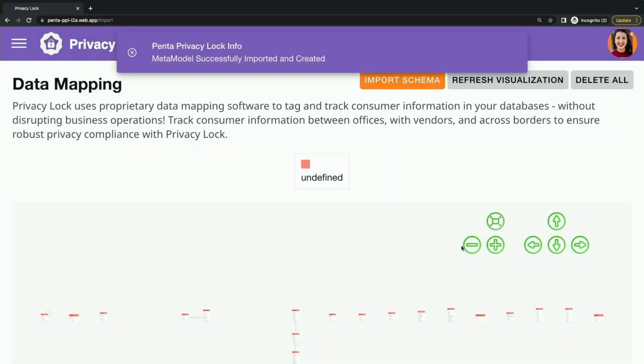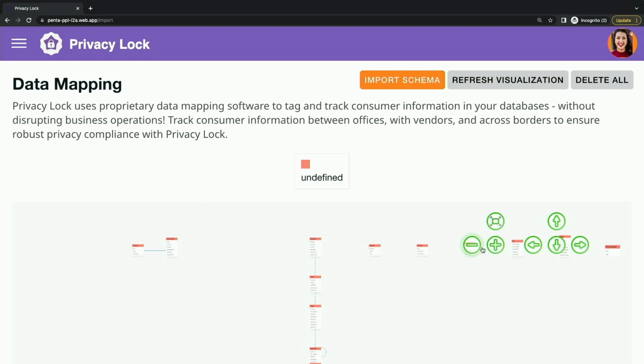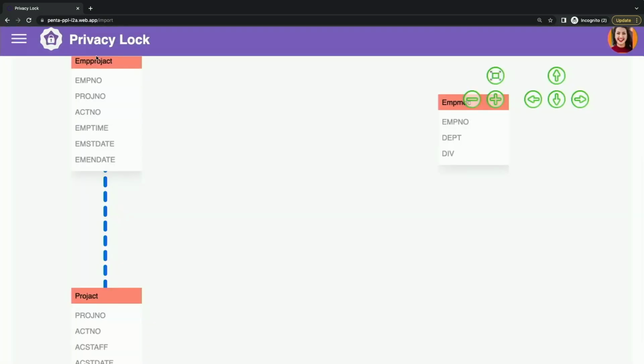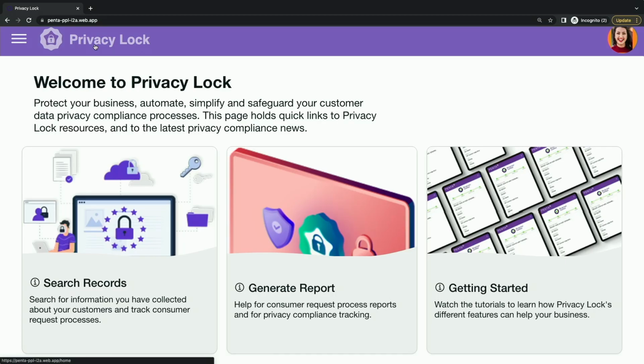You'll notice that we have only one color here. That's because it's one database with a bunch of different data tables. You can see the connections between the data tables and the hierarchies. Again, we can click in and see all the data collection that we've done. So now I've just demonstrated to you in a matter of seconds how quickly we can create a data map for any data system and any banking core to help you automate compliance across jurisdictions.